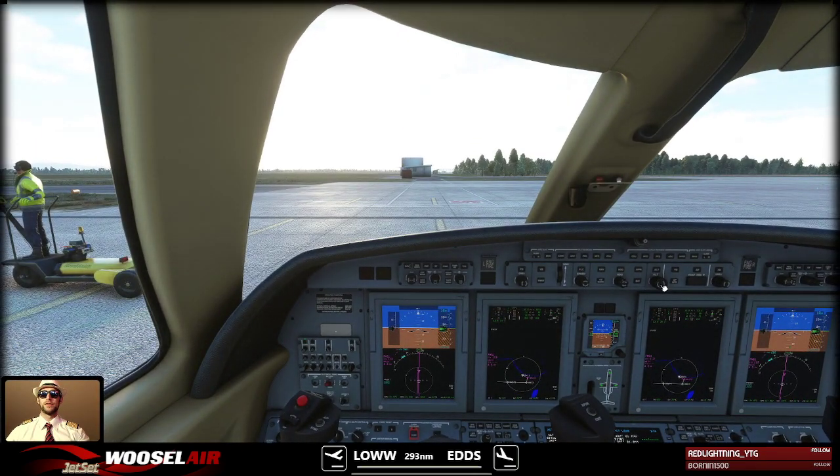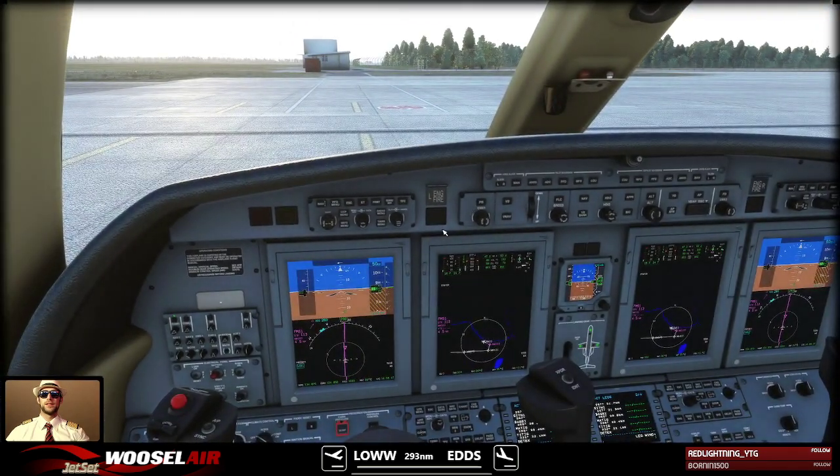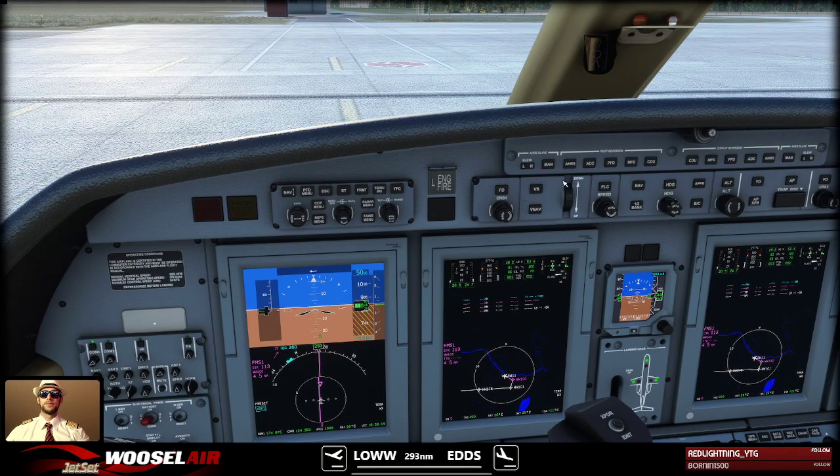So we will set 5,000 here as initial, which is set. And we'll also set a runway heading, well, which is, I believe, 112 here, so let's set that as well.